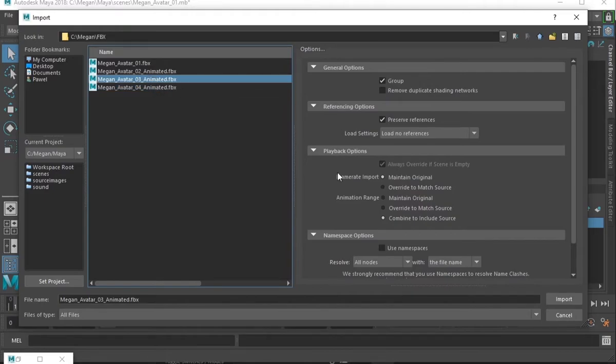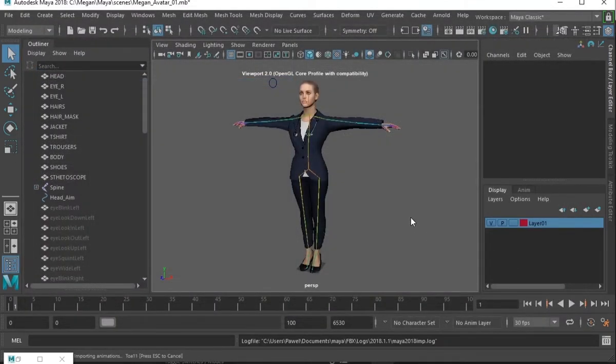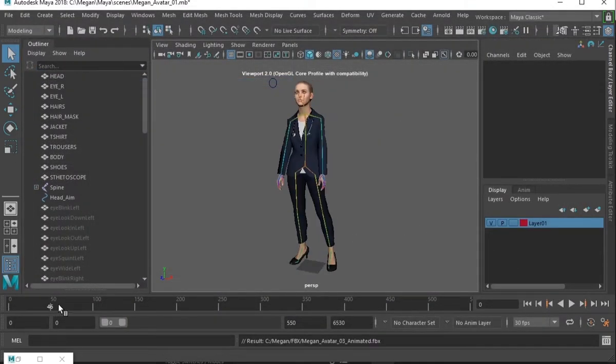So let's import one FBX. So nothing's changed, just the animation has been updated.